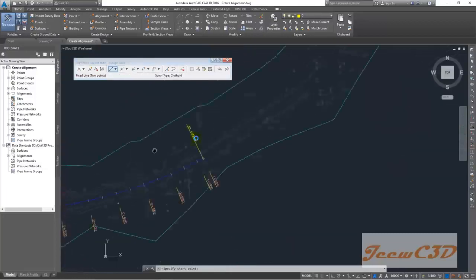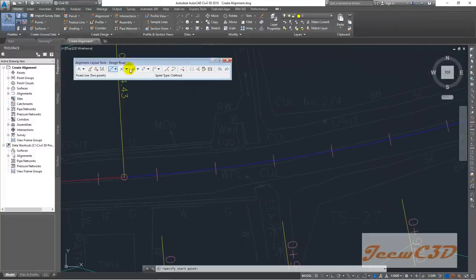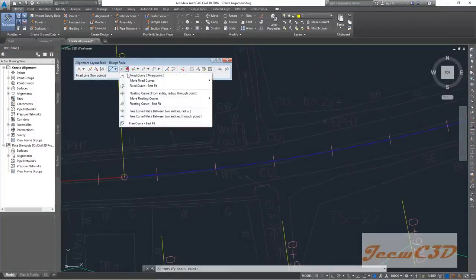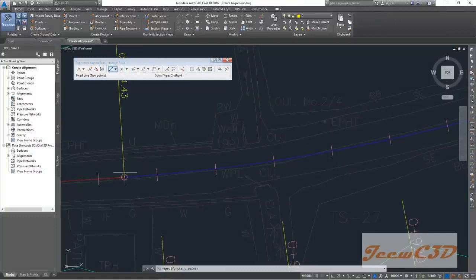You can remember here at this point I went to floating curve option because I had a straight here.